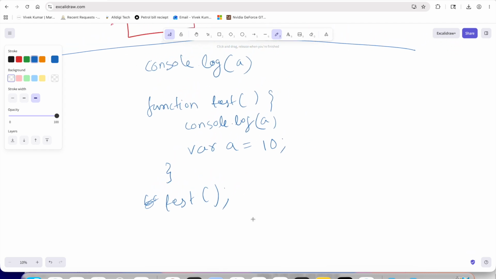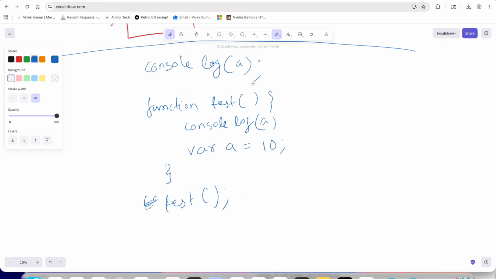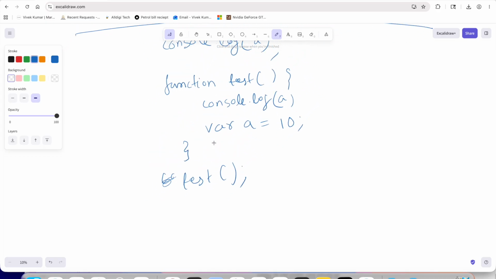Okay, all right, now we have two console logs here. I have not tried this code in the console, but let's try to find out the result with the help of how the JavaScript engine works, and we can verify whether our concept is wrong or right.